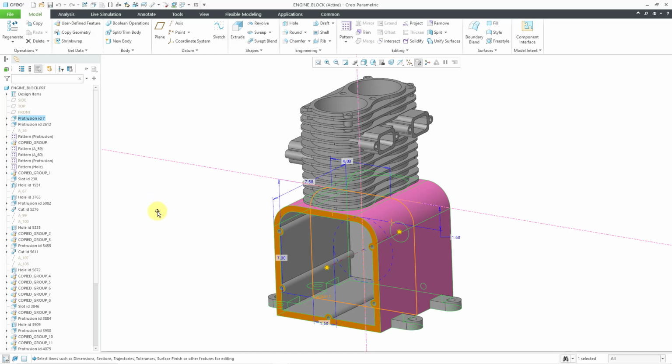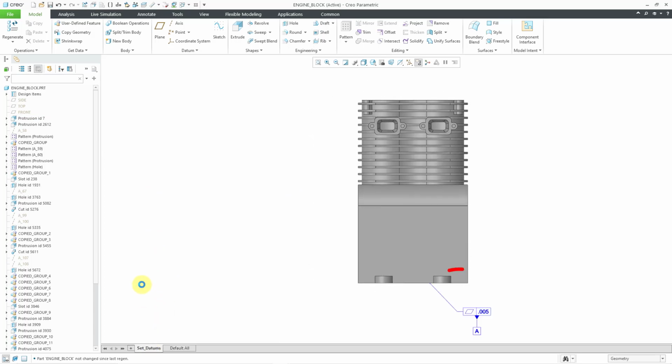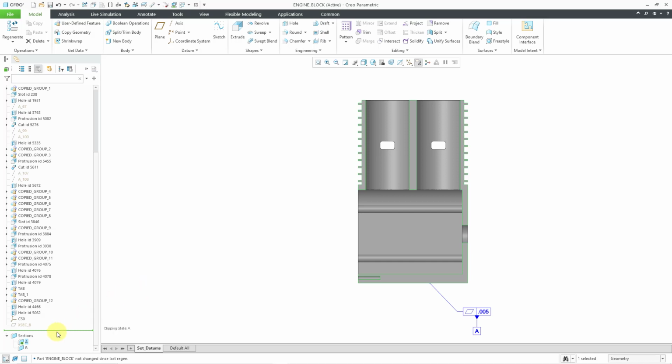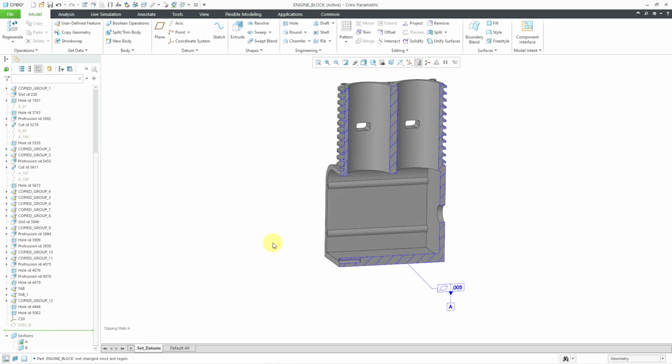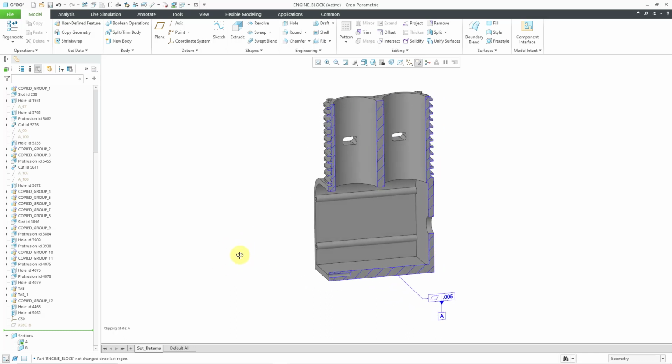Some other things that you might want to leverage. Let me go to one of my combination states. Here you can see that I have a 3D annotation for a geometric tolerance in one of my set datums. And another thing that we can leverage, maybe you have cross sections from your models and you can use those in different drawing views. Let me also use the mini toolbar in order to display the cross hatching for this cross section. So now that I've got my model set up, I can initiate my drawing.